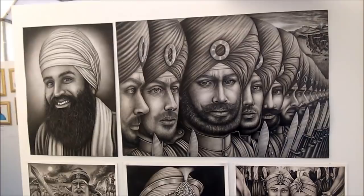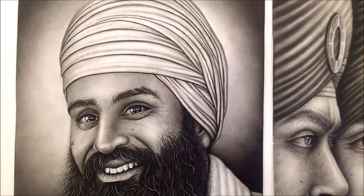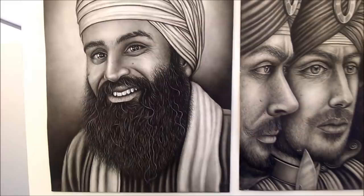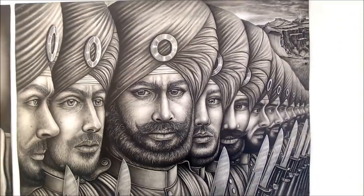I've always said that when I'm copying a picture, it's relatively straightforward. It's just copying a picture, so the artwork looks much more realistic, as you can see from the Bhai Jagrat Singh. It's relatively easy. When I'm doing artworks like this, they don't look as realistic, and the reason is that I don't have an actual photo to go by.